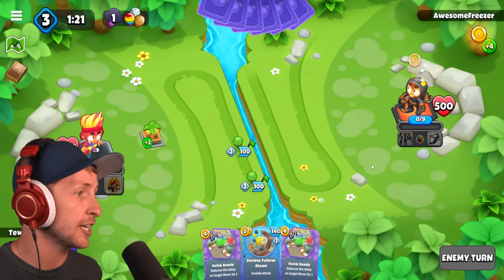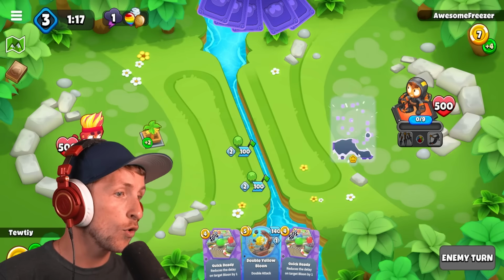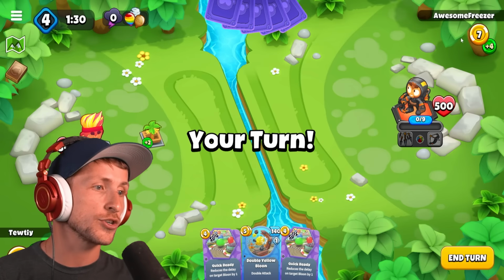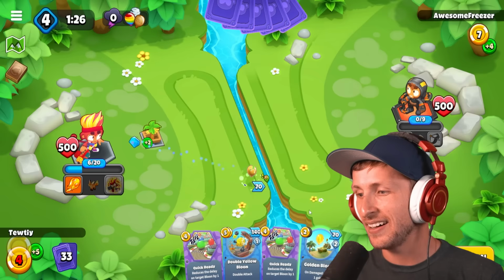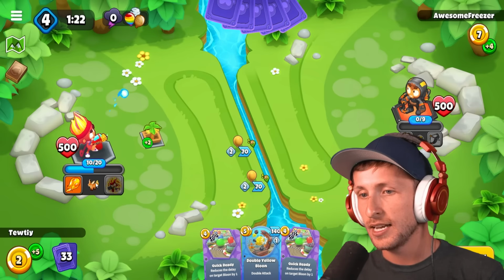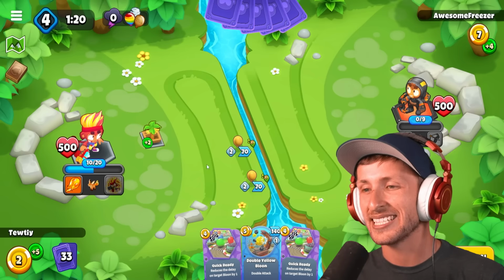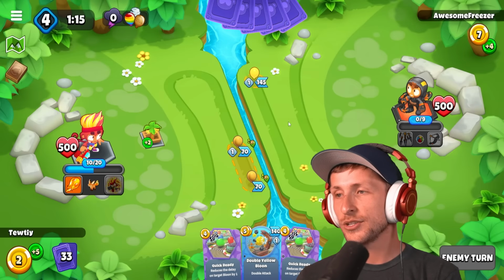Oh my gosh, they have a cash drop. 9 gold? What are they sending? Oh, Storm of Arrows. Ooh, very good choice. I don't know. Oh, but look, I got golden balloons now. All right, now I'll just send golden balloons at him. All right, there you go. Golden balloons. And hey, look at this. I buffed my banana farm. Nice. All right, so it looks like they've got that.